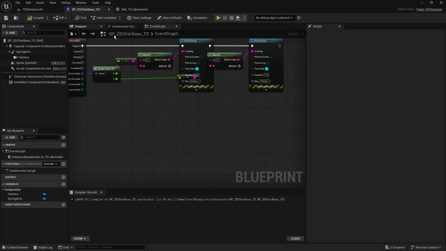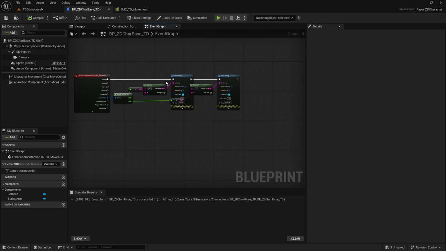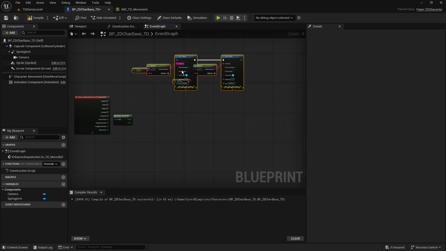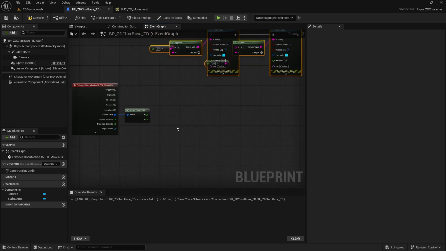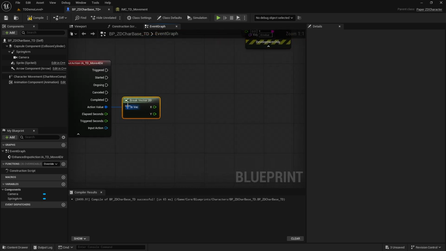Well, that's pretty easy, because if we go and have a look inside of our character, what you'll see is I've got these print strings, and for now I can actually just take those, and to be honest, we probably don't need them again, but I'm just going to move them up just out of the way just in case I need to come back and debug this in a mo. But the thing we really need is this break. We've taken this action value and we're going to break it and split it into its X information and its Y information, which obviously is our right and left and our up and down.